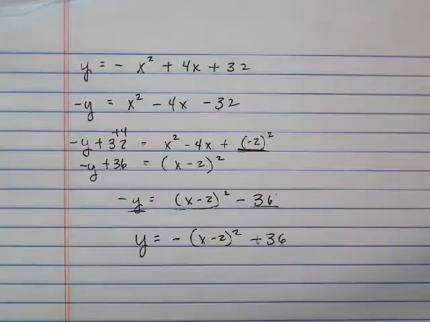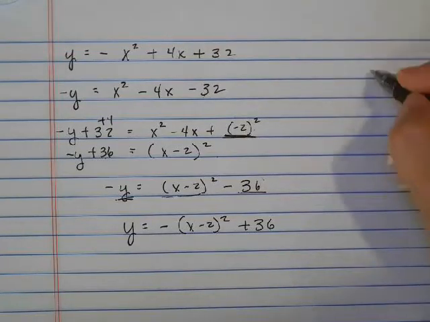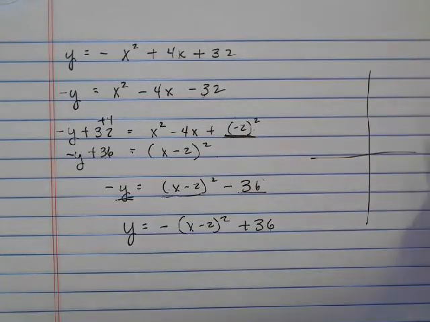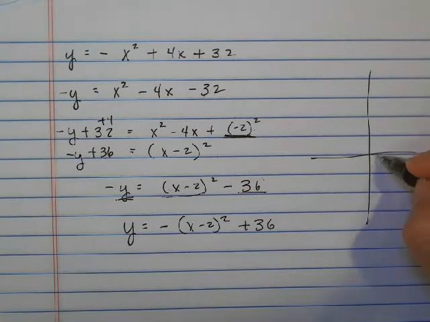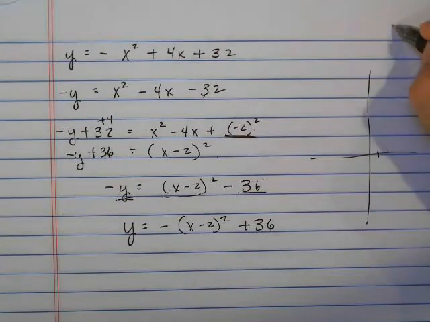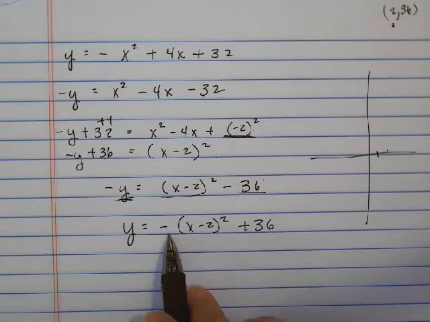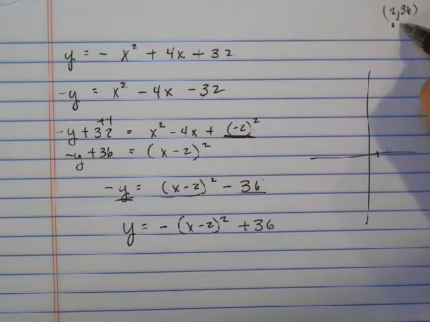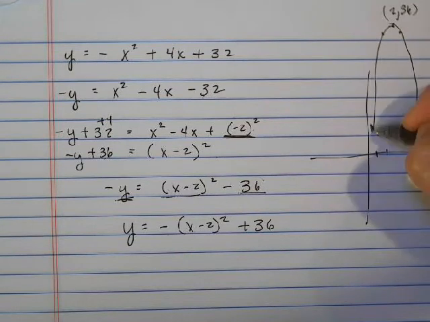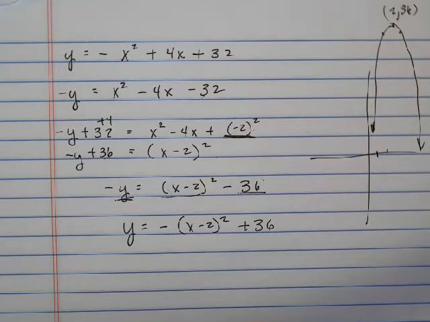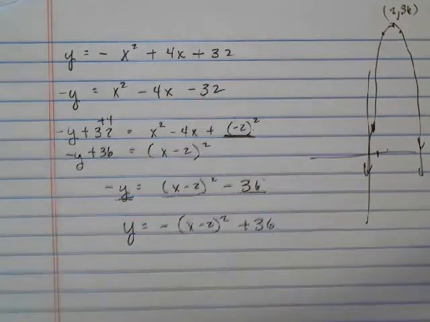So let's think about what this would look like if I graphed it. I need a graph here that probably doesn't go by ones. So I'm going to go over 2 and up way up here to 36. That would be my vertex. And then because this is negative, it's going to open downward. It's going to go over 1, down 1, over 1, down 1, and kind of look something like that. When we actually draw a graph, they're going to want you to draw it so that it goes through both intercepts. Let's do one more like that that's just got crazy numbers in it.